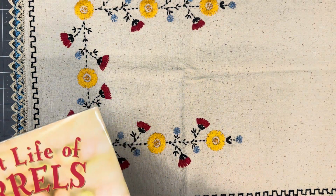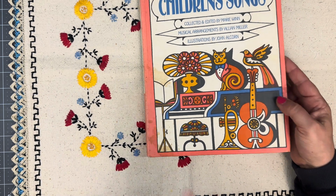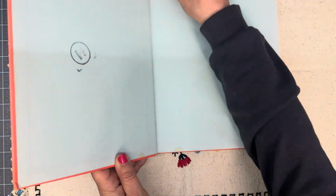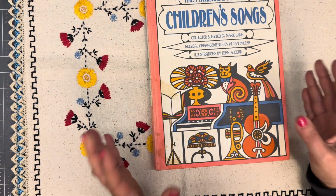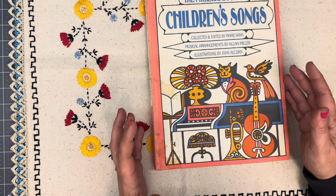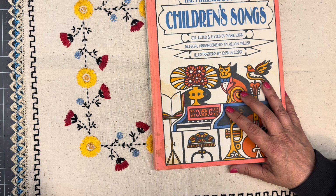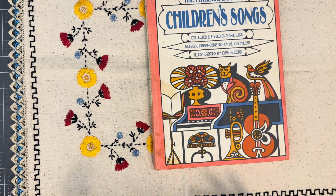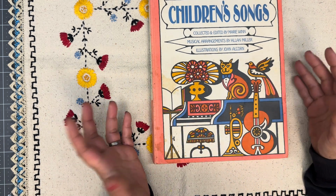I was pretty excited. The next one, again, I believe is a little more valuable. Yes, it is. And I paid $2.29. I kept that in there because I was like, oh, that's more than I would pay. Some of their vintage books go like that. One other one I bought was $5. I did buy another book and it was $5 and it was vintage. And she's like, are you okay with that? And I'm like, well, yeah, I want it.